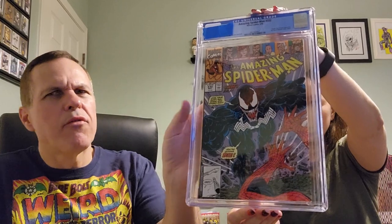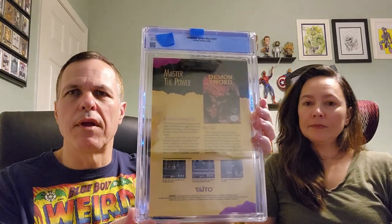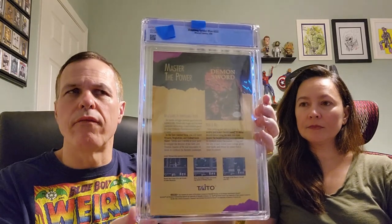Next we have an ASM. I'm selling all of these unless I tell you — I'll call out one if we're keeping it. Amazing Spider-Man number 332, Marvel Comics, May of 1990. Venom, Sticks and Stone appearance, Jay Leno and Malcolm Forbes cameo. David Michelini story — David, if you're out there, let a brother know. Erik Larsen and Mike Macklin cover and art. On the back, we saw this before: Demon Sword, an early console video game.